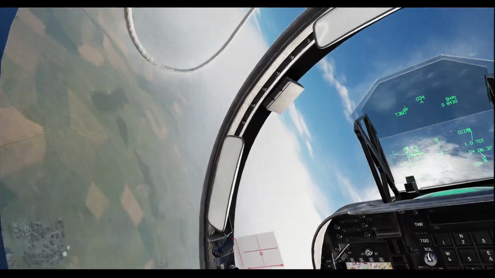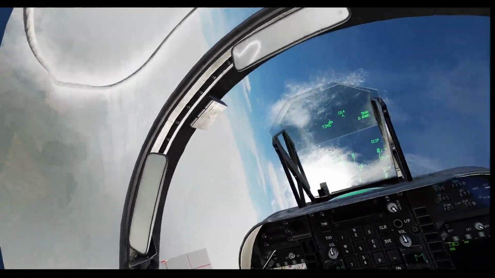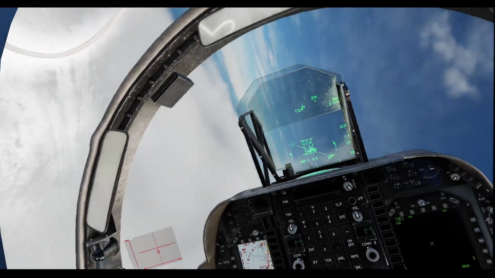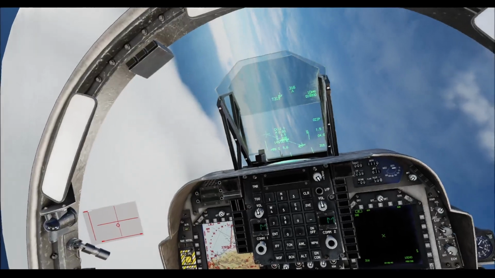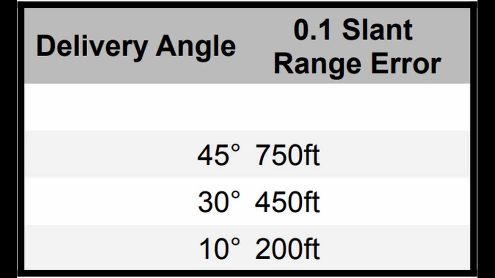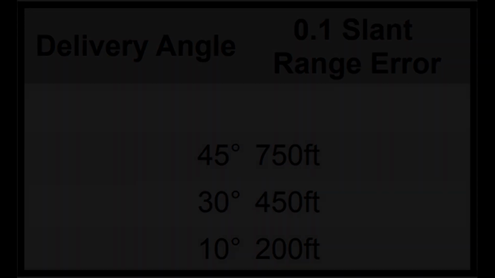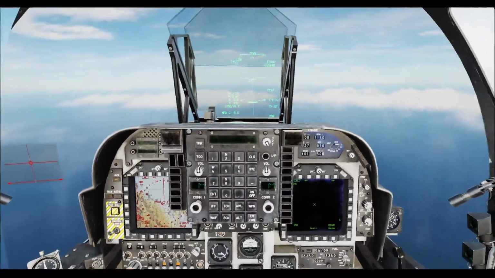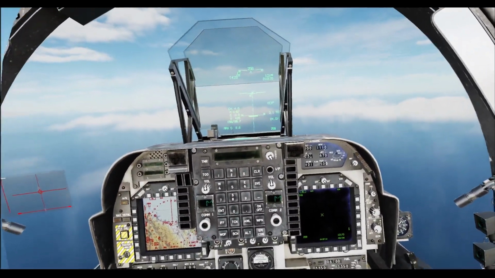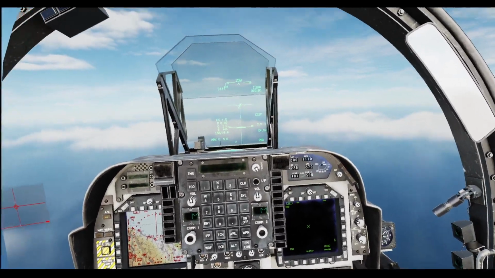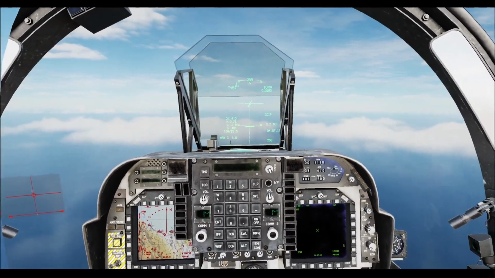Okay, 7,000 feet. Let's turn around. We were a little bit shallow there. So for the adaptive roll-in, you would use the preset numbers. But in this instance, I'm more interested in the dive angle, and to be honest, in the heat of the moment, if you're doing an operation, it's unlikely you're going to be able to remember that. So I'm just going to roll in at 2.2 miles and see if that makes a discernible difference.